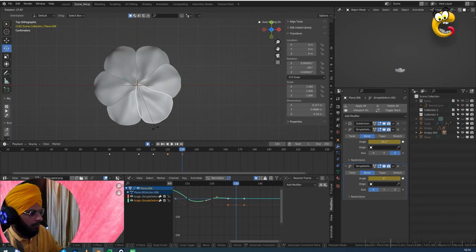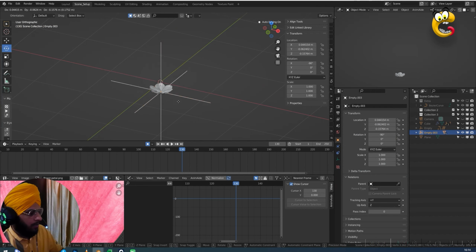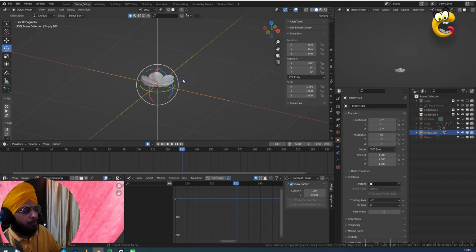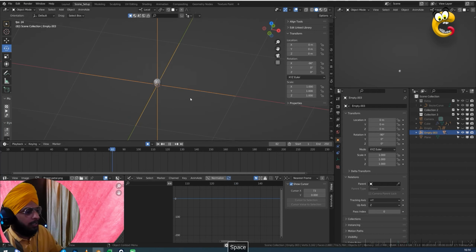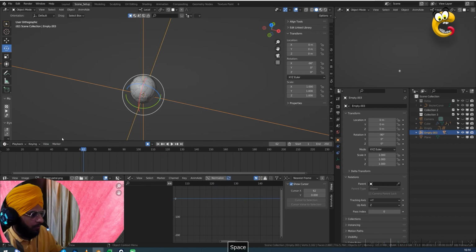You can also use an array modifier, but that is time consuming, so we are just doing it manually. And if we move our empty, now we can move our whole flower. So this is how it's looking now. This is awesome.